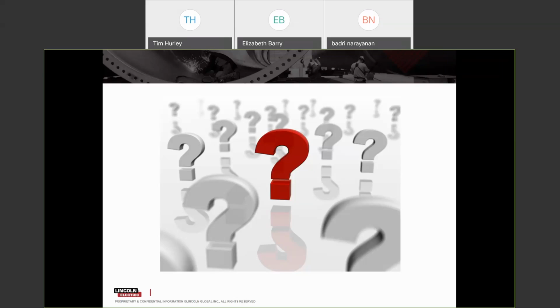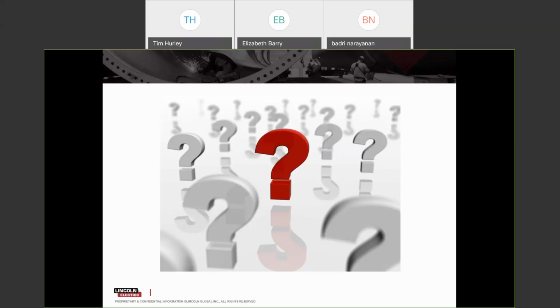Okay. So this question, and this might be our last question here, is how can we reduce the silicates on the galvanized material? The parameters are 85 argon and 15 CO2. The application is a bumper.